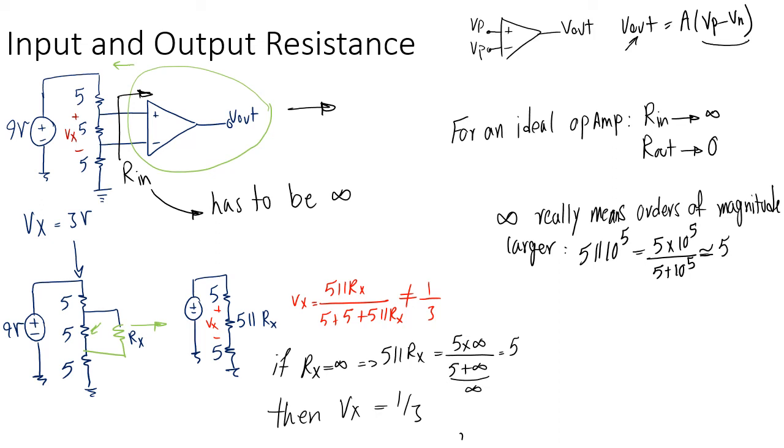And when I say R out is equal to 0, again, as we saw in the previous slide, I mean a lot smaller than any other resistor in the circuit. In that case, we saw that when the resistance that we were connecting to our voltage source was a really large resistance, in the order of tens or hundreds of kilo ohm, then it was okay to have an internal resistance of the voltage source of like 1 ohm or 10 ohm, right? So that's what we mean by infinity and 0 in engineering.